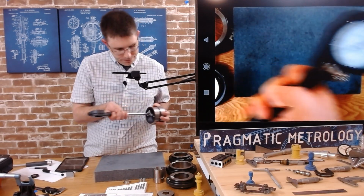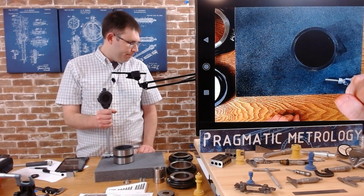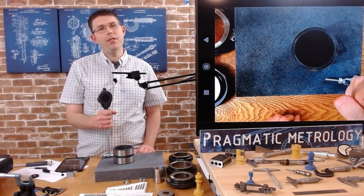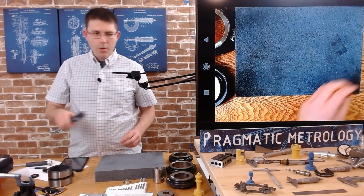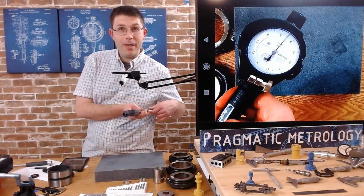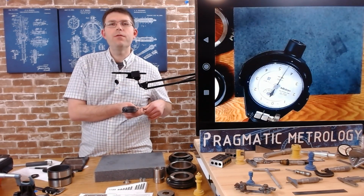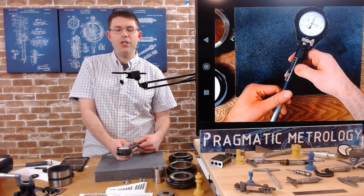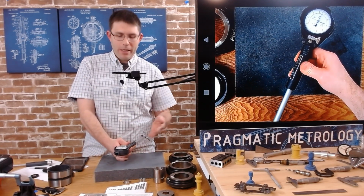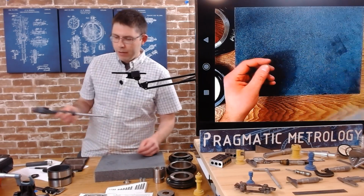Now, I forgot a step. This is part of why it's tricky. So what we need to know, what I forgot to record, you could probably go back on the video and check, is where the second anvil is relative to the 0, right? So we still have to do that even though we're changing anvils. I don't remember where 0 was in the stroke. I don't know where it is now. So let's record where it is now before we move away.